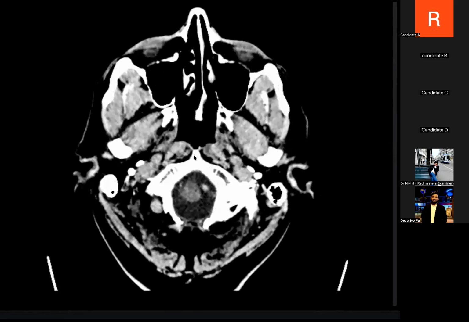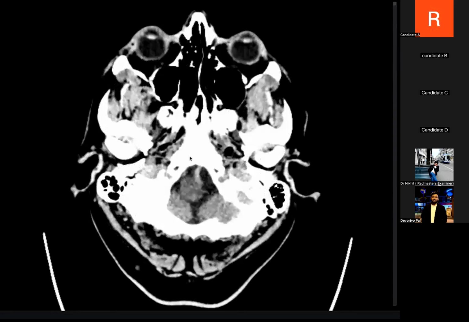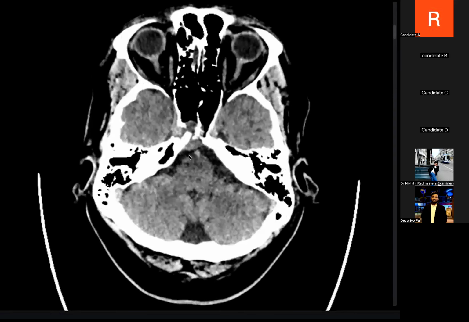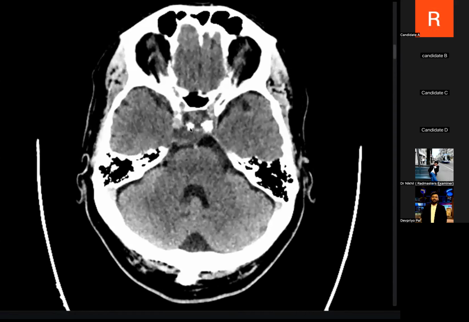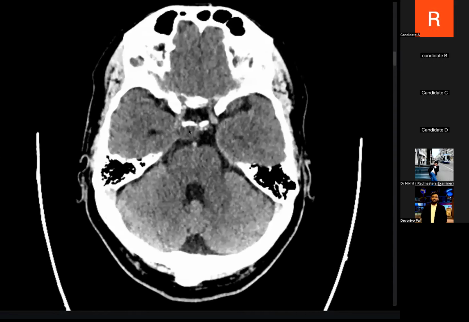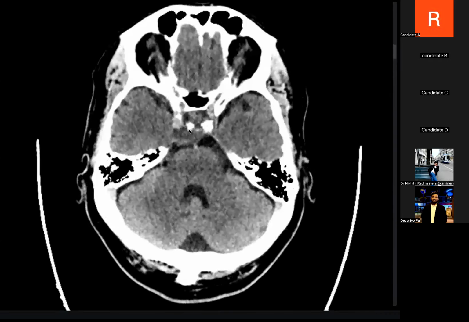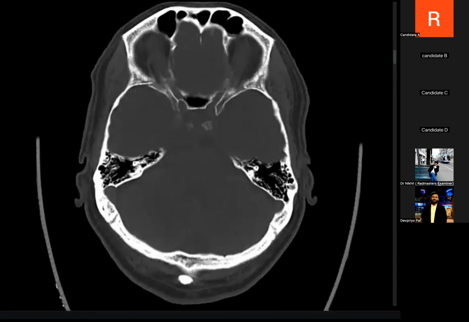And I am also going downwards. There's no tonsillar herniation, and I can't appreciate any other abnormality. So this is added soft tissue density in the posterior aspect of the sphenoid bone. For further characterization, I would like to review any other plane images available, such as sagittal images, if available. I can give you a bone window. Okay.